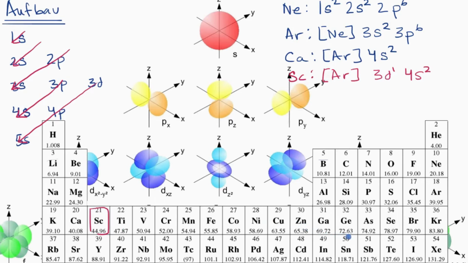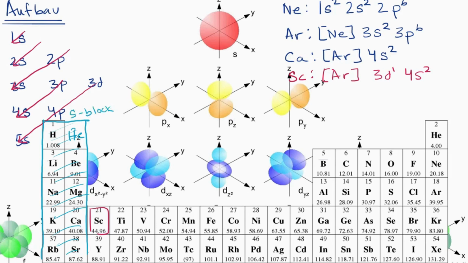Now, one other thing that I want you to appreciate based on what we just learned is patterns in the periodic table of elements. So for which elements are we building out our s subshell? Well, you could see that for all of these elements right over here, these first two columns, we're building out our s subshell. Now, it looks like something is missing there. Is there something else that builds out our s subshell? Well, from that point of view, we could actually think of helium as being right over here, because with helium, we're building out that 1s subshell. And because of that, all of these elements right over here, we say that they are in the s block.